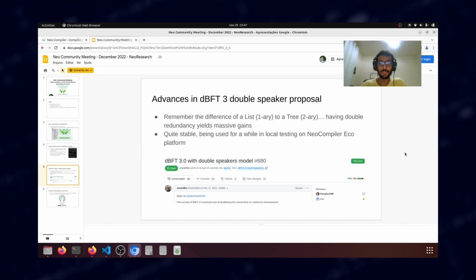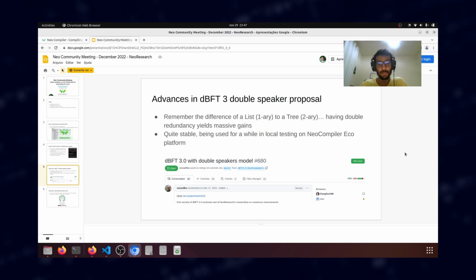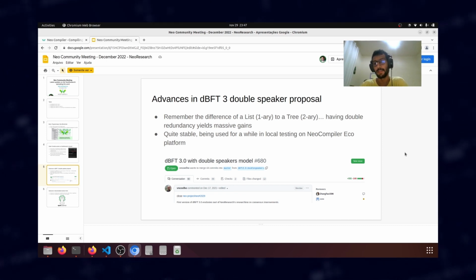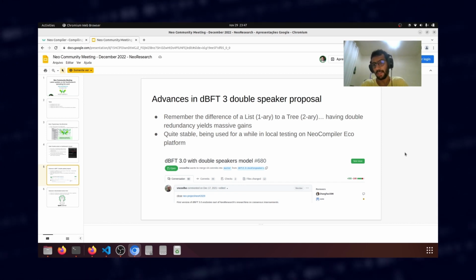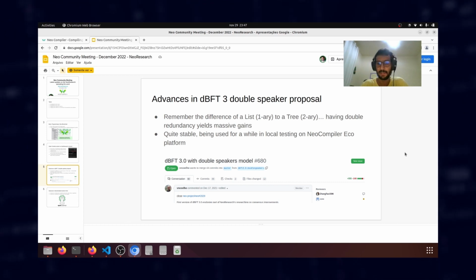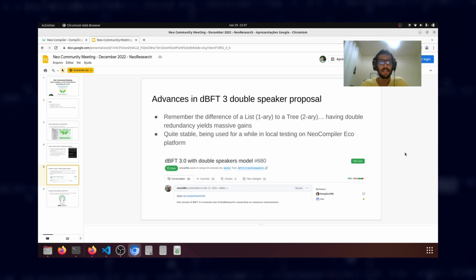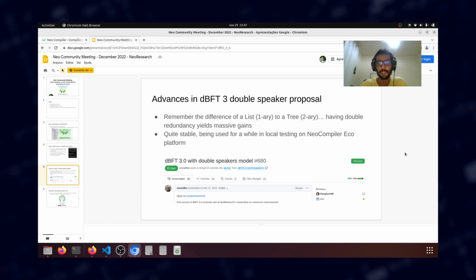It's a little bit tricky, but implementation is now very advanced. We've been testing this for a while using the new compiler eco platform. So I think we may soon reach a point where we need more reviews, and maybe start thinking about a real merge.